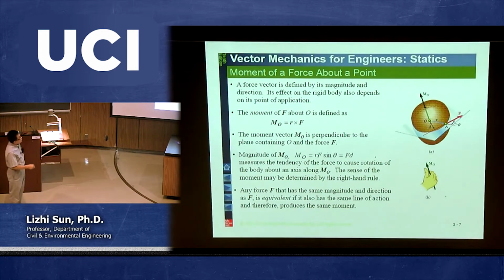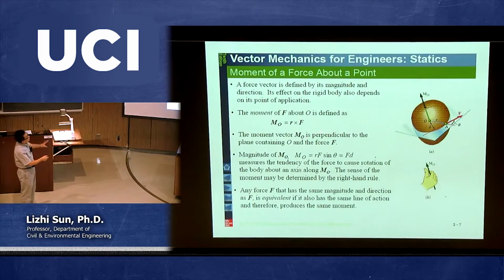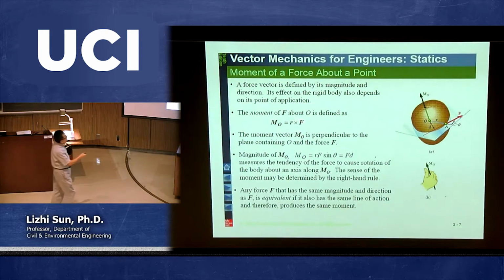Okay? So, if we want to expand a little bit further to see the moment, then what we can have is from the definition of a cross product between two vectors, the magnitude of the moment. First of all, this is a cross product, so the result must be another vector as well. Okay, because the product is a vector if we are doing the cross product. R cross F, the result should be a vector. When we talk about vector, then we need to talk about two things. Number one, we need to figure out the magnitude, and we need to figure out the direction.